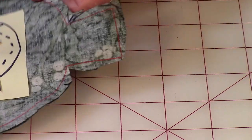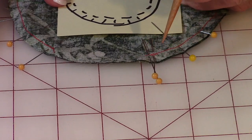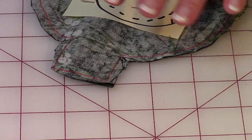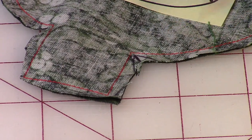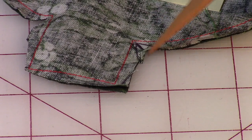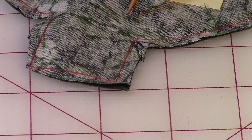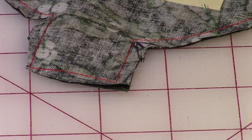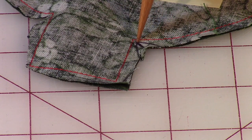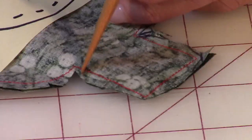Continue on around the next two corners. When you get around to this last side and you get up to the two pins, do a few stitches back and forth to secure this area. Now before you turn it right side out, you need to do a few clips on the corners. On the two inside corners, you're going to cut from this point right in towards your stitched corner — but don't cut in too close because you don't want to cut your thread, and all of your fabric thread will start to unravel. So cut straight in like that, then come over here to the side and cut in. When you're done you're going to see this little pie shape — that's what you're cutting out.